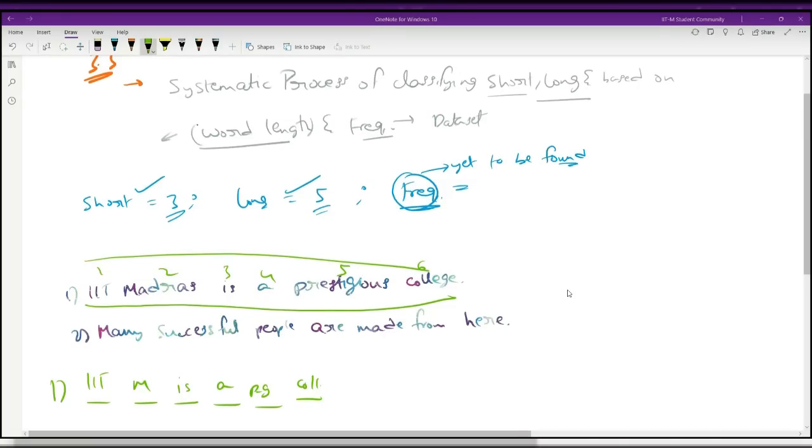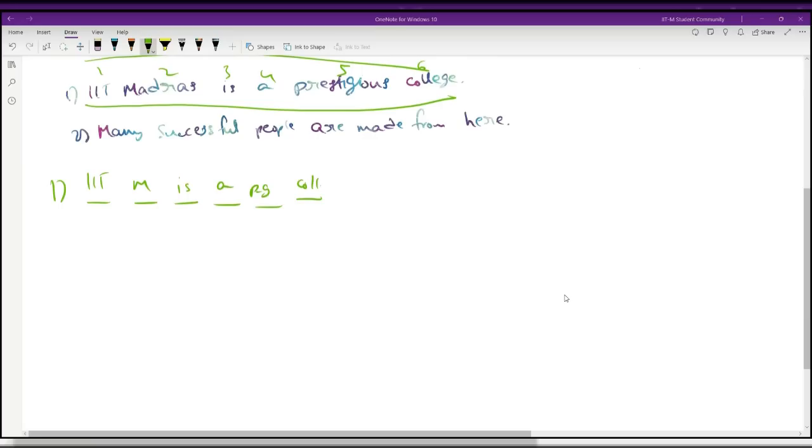Now we have considered two things: a short word is said to consist of 3 letters and a long word of 5. These are the letter counts of the words. Here, how many short words and how many long words are there? We need to find them out. The shortest word here is A, which has a letter count of 1. We need to compare the letter A with short itself, because we need to do the same for every other word as well.